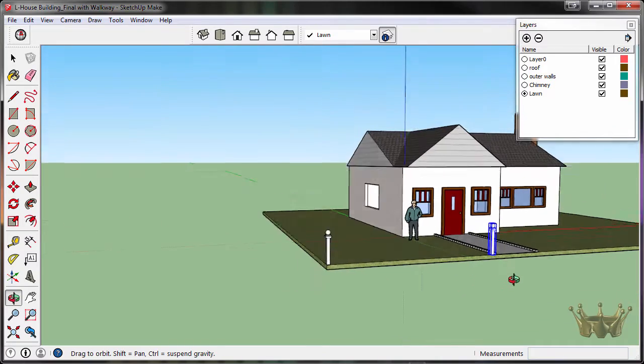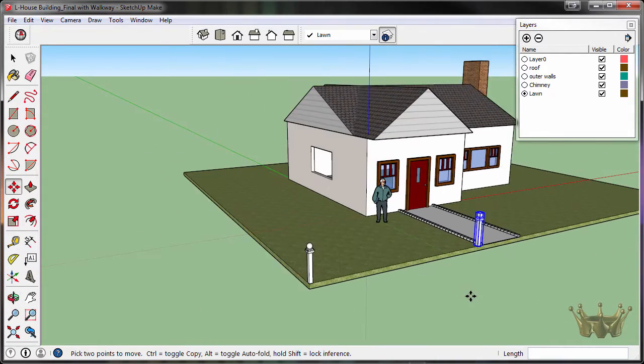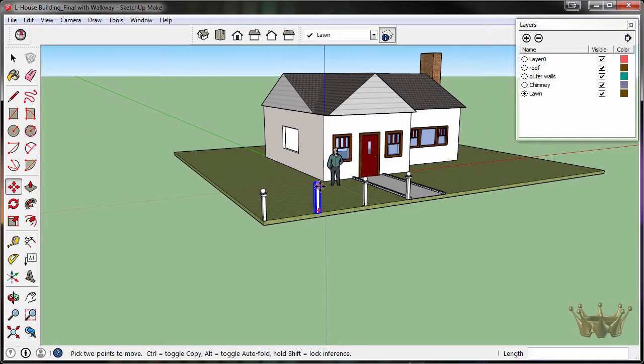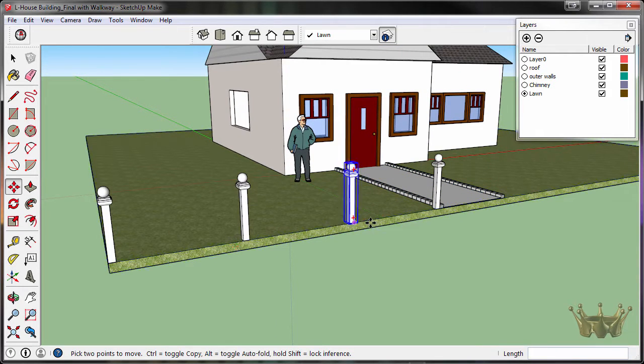Now when I drop it in place, before I press anything else, I'm going to use another feature of the copy move tool, and instead of pressing times and a number, I'm going to press backslash and the number 3. What that will do is set me 3 total posts going across the front of the house, spaced equally apart. If I don't like the way that looks, I'll backslash again and try 2. That probably looks a little bit too large, so I'll stay with 3.